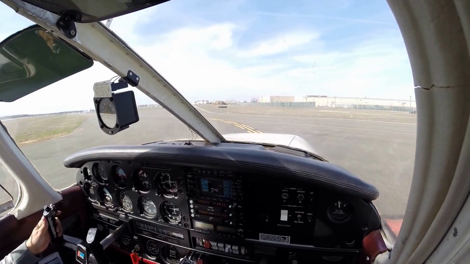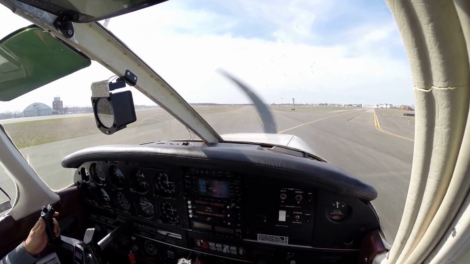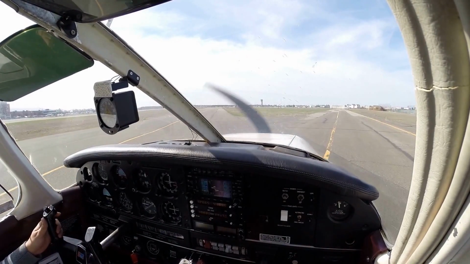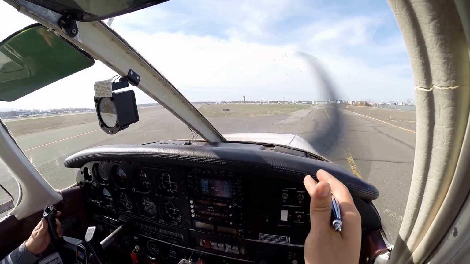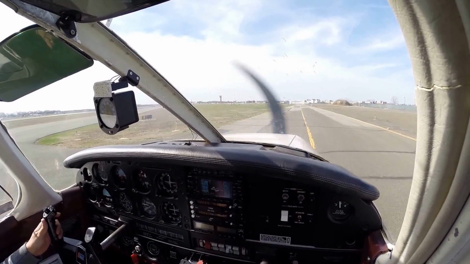Always looking on these intersection areas because you never know. There's an aircraft over there. There's a big jet over there, and their wings are bigger. So you have to create some extra room for yourself. Now, taxi your aircraft and practice your skills.